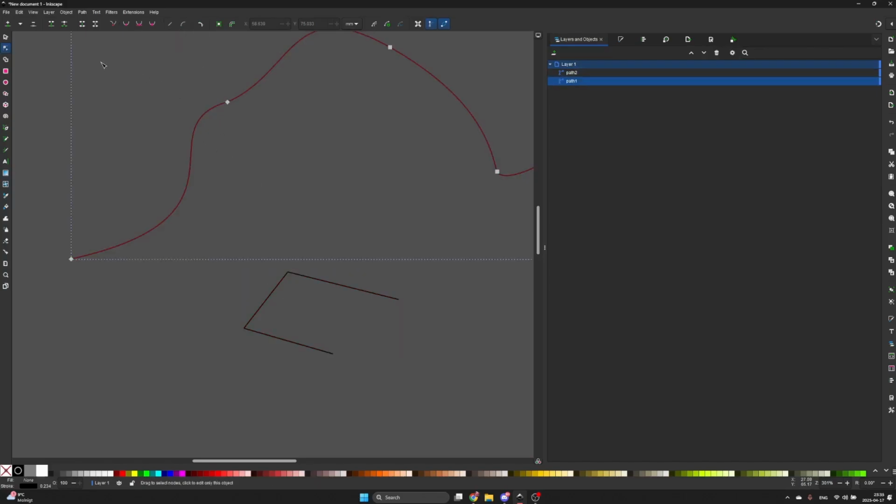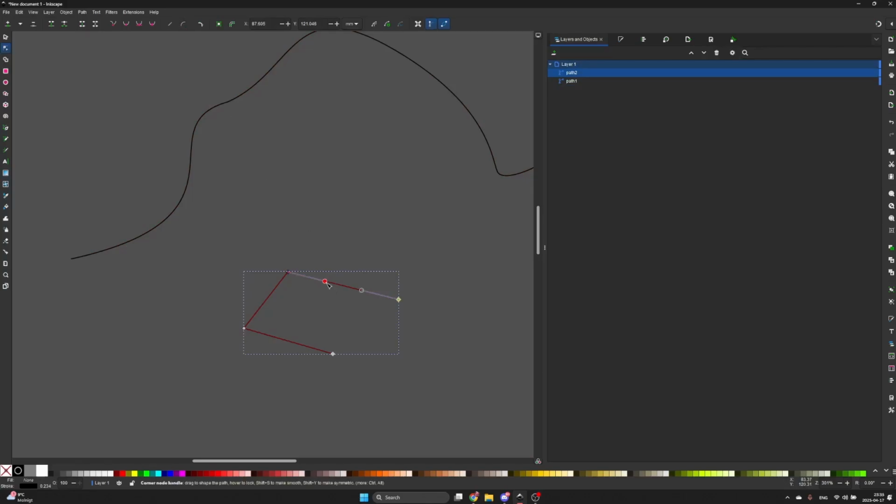You can also do it via these ones. For example, if you want a curve handle on these, you can add that like that, and you can all of a sudden make it cool. Okay, I think that's it for the node tool. It's very useful and it has quite a learning curve, but it's awesome for editing.